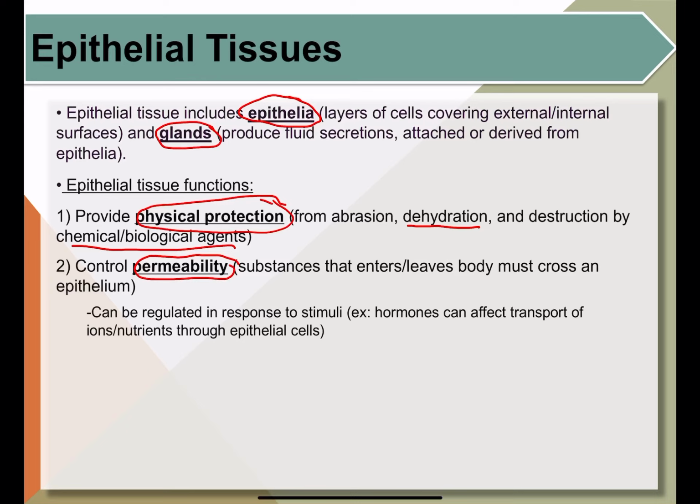So in addition, our body can control permeability of epithelial tissues with hormones. Okay, so these are some stimuli. A lot of times those are in the form of hormones. If we go back to the kidney as our example, there is a specific hormone called ADH, antidiuretic hormone, if you have heard of that hormone before. It is what tells your nephrons to either conserve more water or excrete more water in urine.